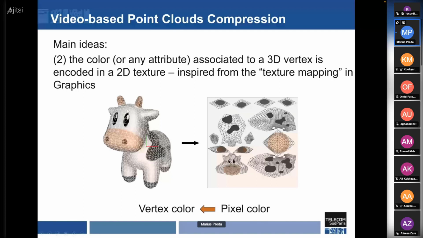And everything else between the 2 pixels here in the image or 2 vertices here in the 3D model will be used by copying the value of the corresponding pixel. This is also something well known in 3D graphics.